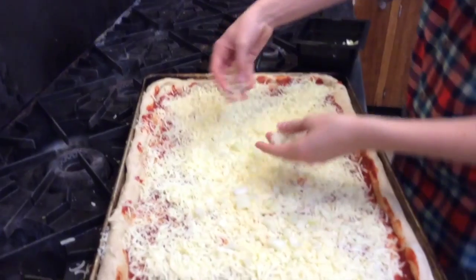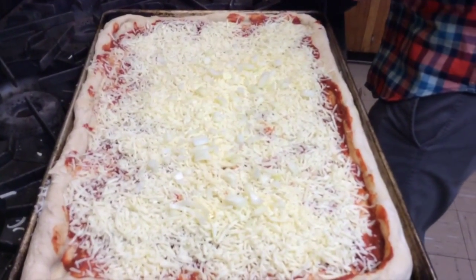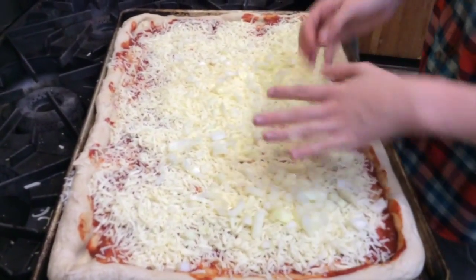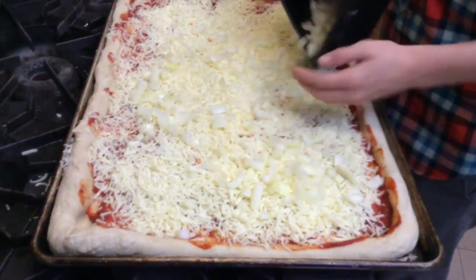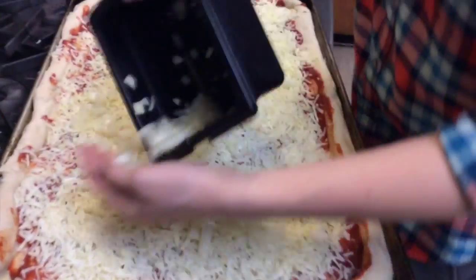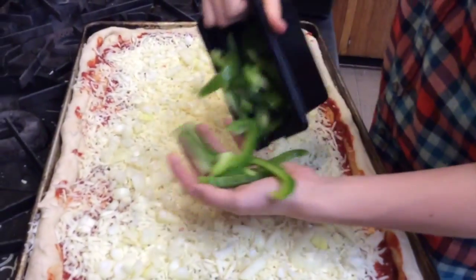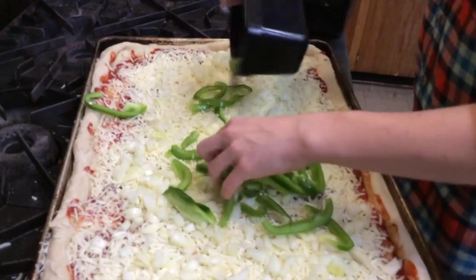Alright, so what we're going to do now is put on our desired toppings. So, pre-cook any meats you want to put on, but this is a vegetarian pizza, so you don't have to pre-cook any of the vegetables. Just kind of sprinkle them on, make sure they're evenly spread out. There's no particular order to any of this or any real reasons. These are onions. I tend to like an oniony pizza, so put a bunch of onions, a bunch of peppers.